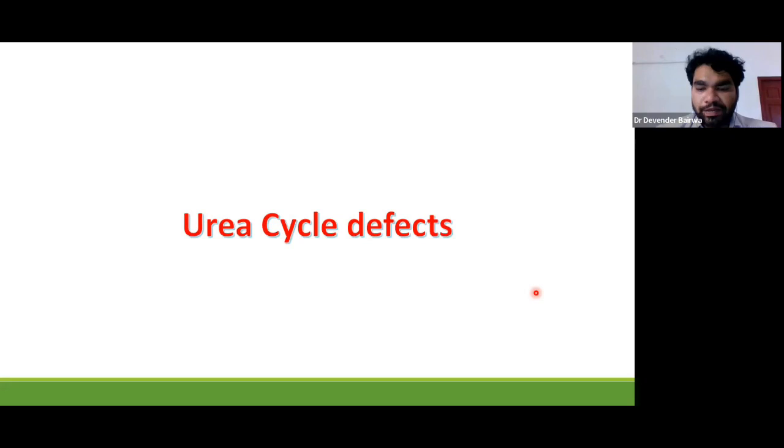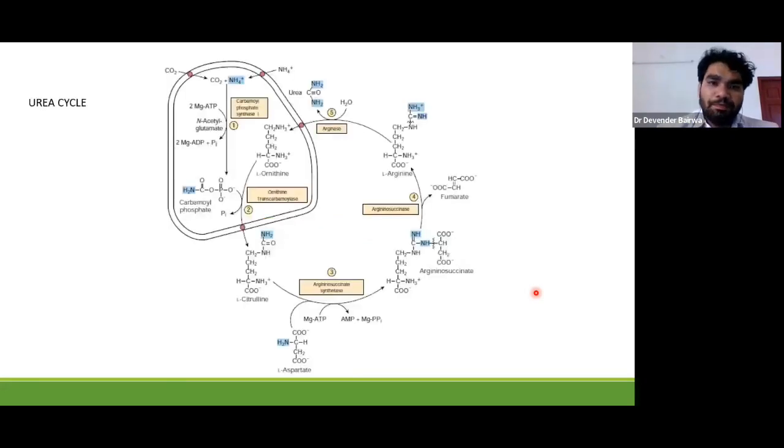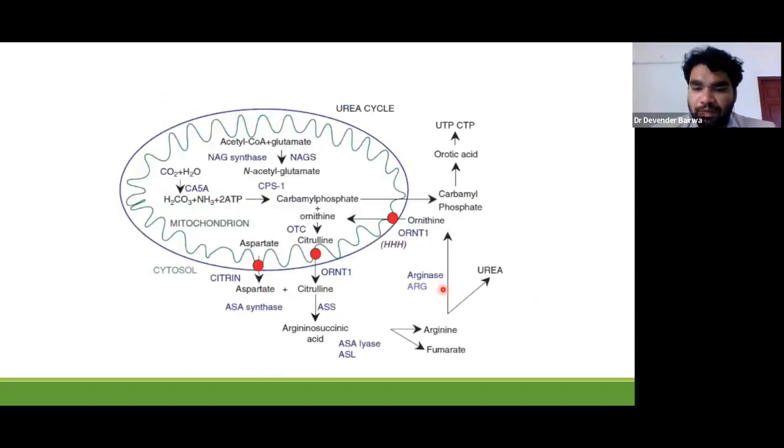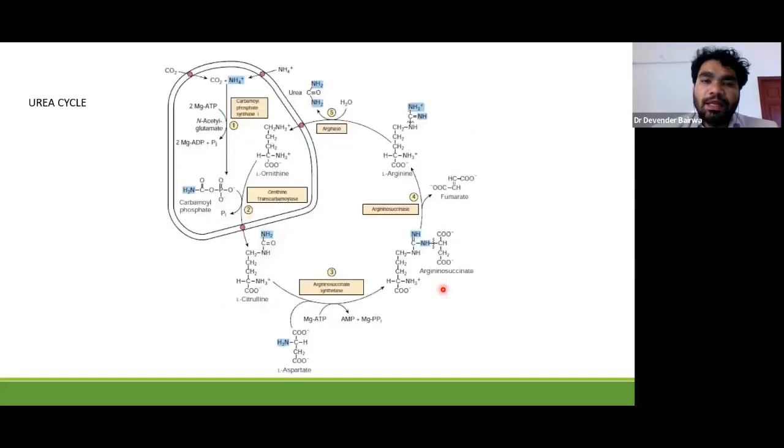Coming to urea cycle defects, the last topic of discussion. Before going further, I would like to show you this figure from Harper's Biochemistry. This is a simplified version. Then we will discuss the Harrison figure. Let's see the first figure from Harper. This figure is showing the urea cycle. This structure is the mitochondria, and this part is the cytoplasm. So basically, they are trying to show what reactions occur in the mitochondria and what reactions occur in the cytoplasm. Let's start from 1, 2, 3, 4, and 5.